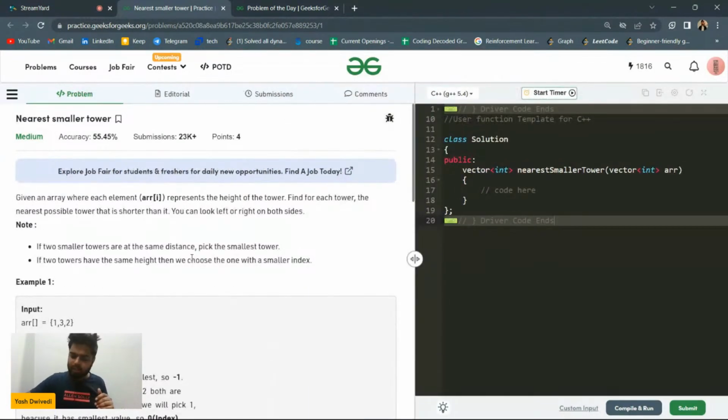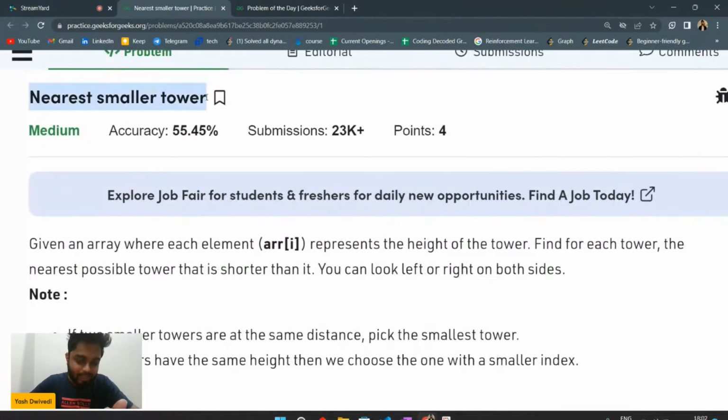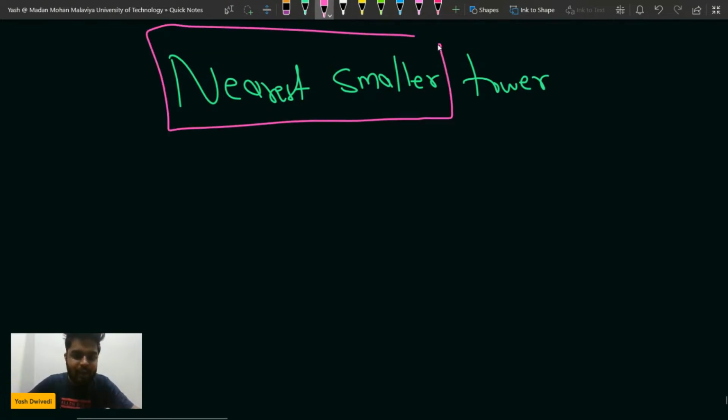Now this was the problem, nearest smaller tower. Let me remove the code from here. In this problem, if you see the words nearest smaller tower, what idea or data structure comes to your mind?